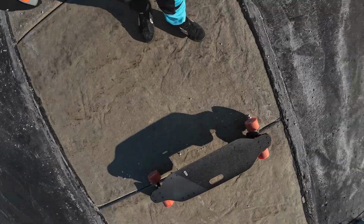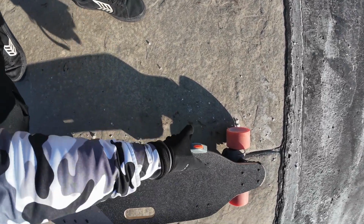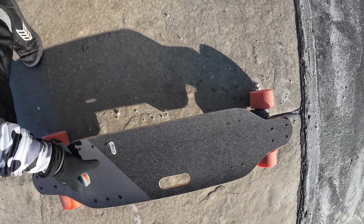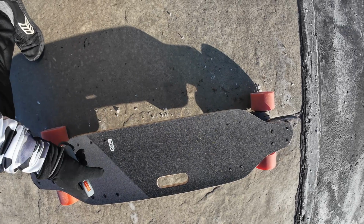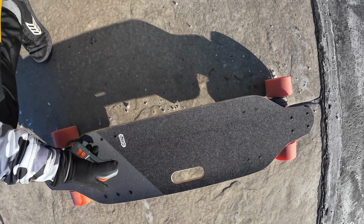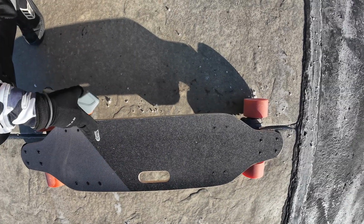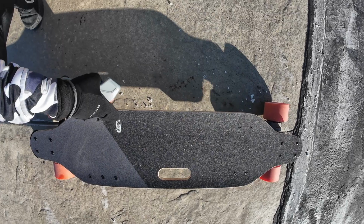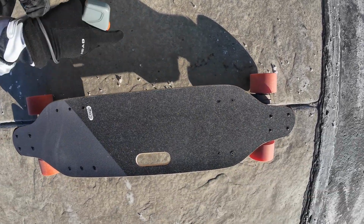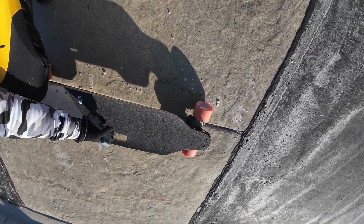Yeah, and this is the board. You'll notice that it doesn't have the drop down. Personally, I prefer the drop down because I know where my feet are all the time. One thing I found is that when I'm on this board, as I'm trying to unlock the top speeds, I constantly have to look down because I don't know where my feet are. That's one of the issues, but you stand a little bit higher, so it's a little bit more difficult to carve. If you like carving, you should be a little bit lower. It feels a little bit better to carve. That's just my personal opinion.